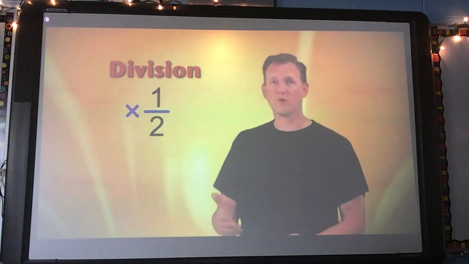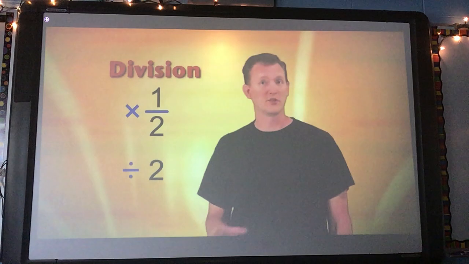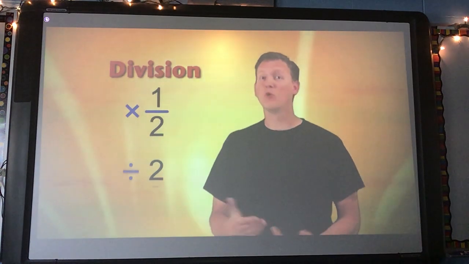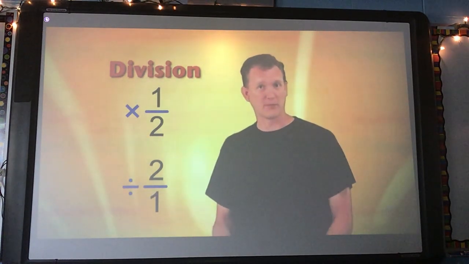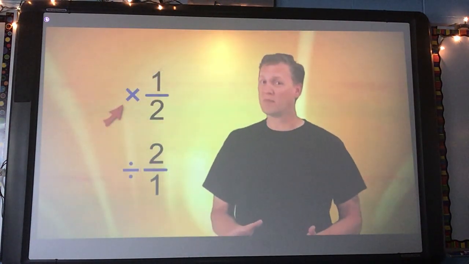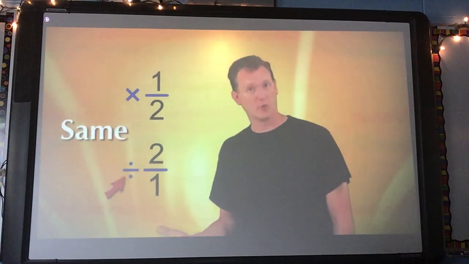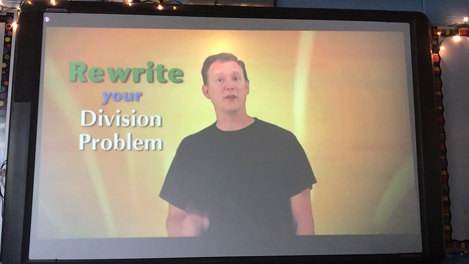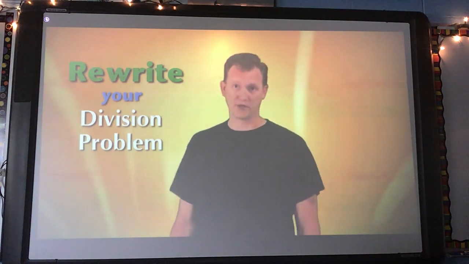This trick of multiplying by the reciprocal works because fractions are really just mini division problems. So when you multiply something by 1 over 2, it's the same as dividing by 2, since 2 is below the fraction's division line. And dividing by 2 is the same as dividing by 2 over 1, because you can turn any number into a fraction by just writing a 1 as the bottom number, right? But look, reciprocals. That's why multiplying by 1 over 2 is the same as dividing by 2 over 1. And it's true the other way around, too. So really, it's kind of like you never have to divide fractions. You can just rewrite your division problems so that you're multiplying by the reciprocal instead. Then when you multiply, you'll get the answer for the original division problem.